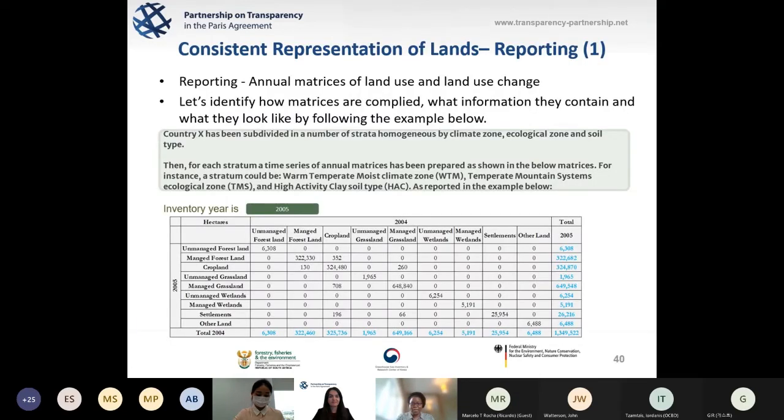Okay, now I'll talk a little bit again on the matrices in terms of reporting these land uses, because you'll be required to present a matrix like this in your national inventory report. So it's also important to understand how to read them and what kind of information they give you as a compiler. You may need to present this to your ministers or to your policymakers. They want to understand what the land use change is looking like in your country, either for a particular year or for the whole time series. And because you need to have the capability to generate these matrices on an annual basis, it's important that you understand what kind of information matrices have, and when we are reporting, how we use them.